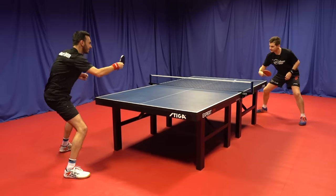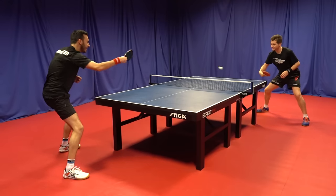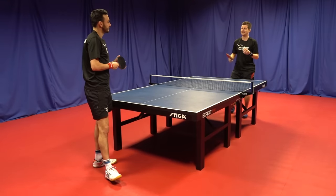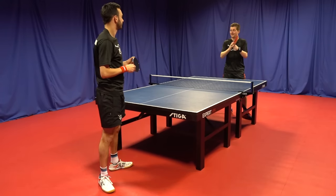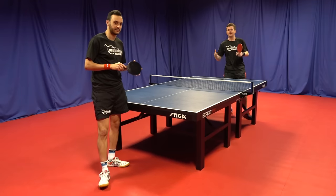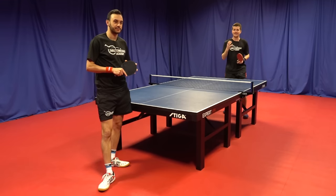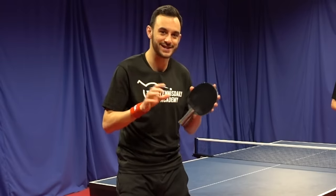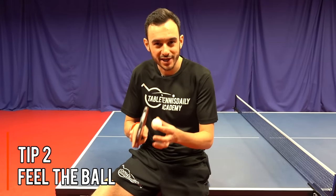Same on the backhand — short and efficient, good ball placement, and the rally doesn't break down. What we're trying to highlight is to develop the basics and spend a lot of time on them. Chinese players in China and Asia spend hours just knocking the ball on the table, building consistency and getting the reps up. They don't drop off and play big swinging shots trying to hit 100 miles per hour. Nail the basics and get them solid — that is our first key tip to improvement.